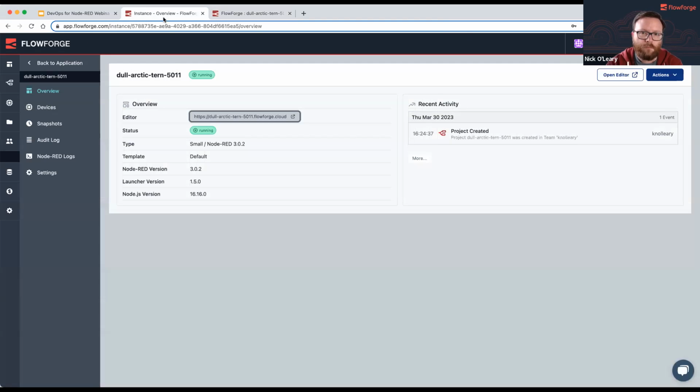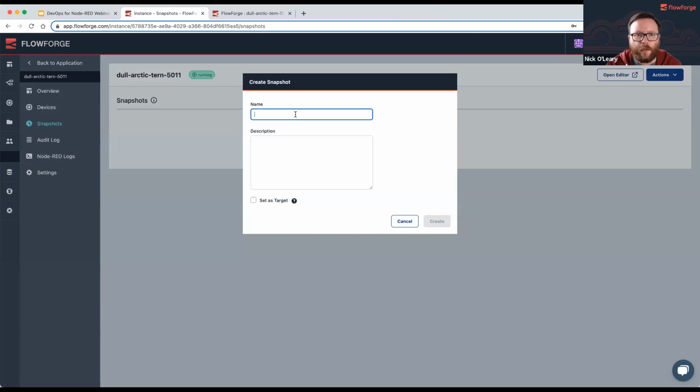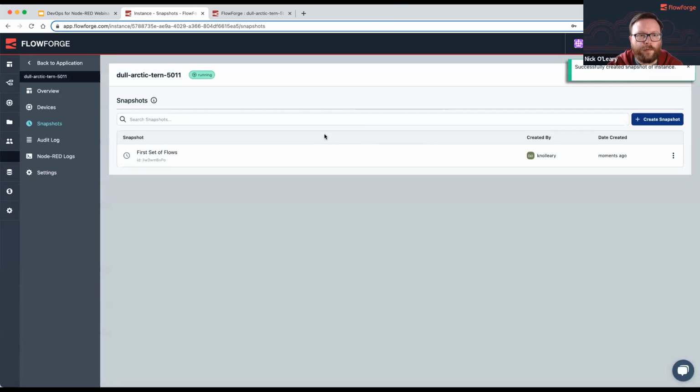Let's say, okay, we're happy with that. Let's take a snapshot of this project because it's now doing something useful. So coming back to the dashboard, I can come to the snapshot tab. We're going to say first set of flows, and I'm just going to create a snapshot.